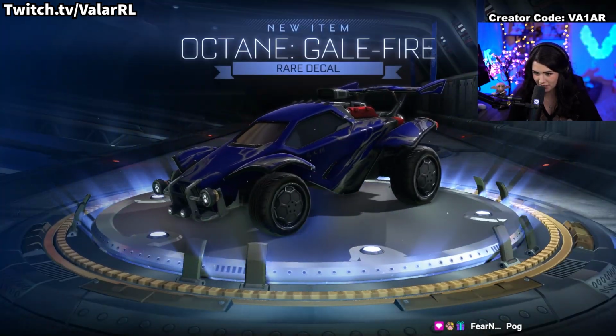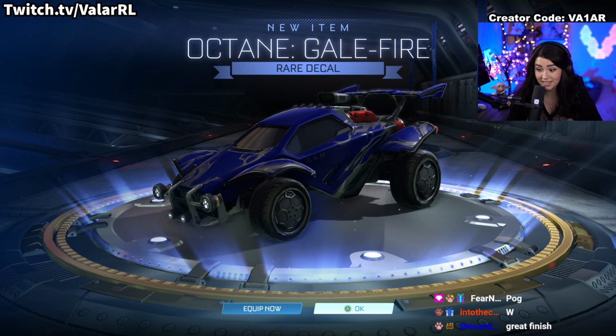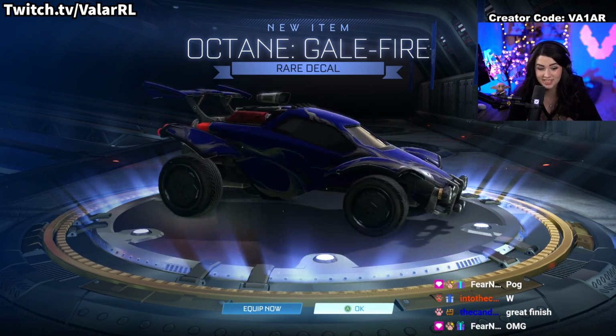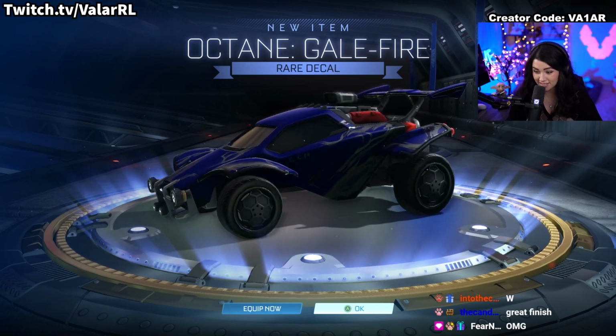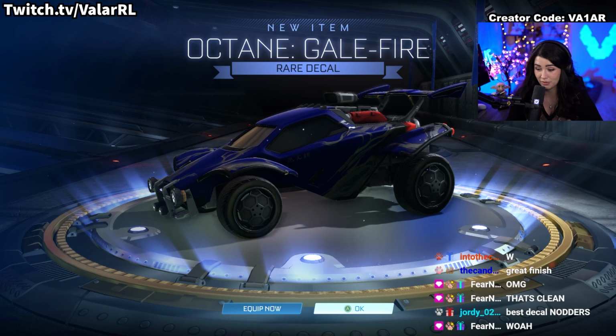Okay, first rare. Oh, and that is easily probably one of the top 3 best rares in these drops. The Gale Fire for the Octane. That is such a nice, really clean decal. If he does not have one of these, I will probably save that from the trade-ups. That is definitely worth keeping if you don't have it.